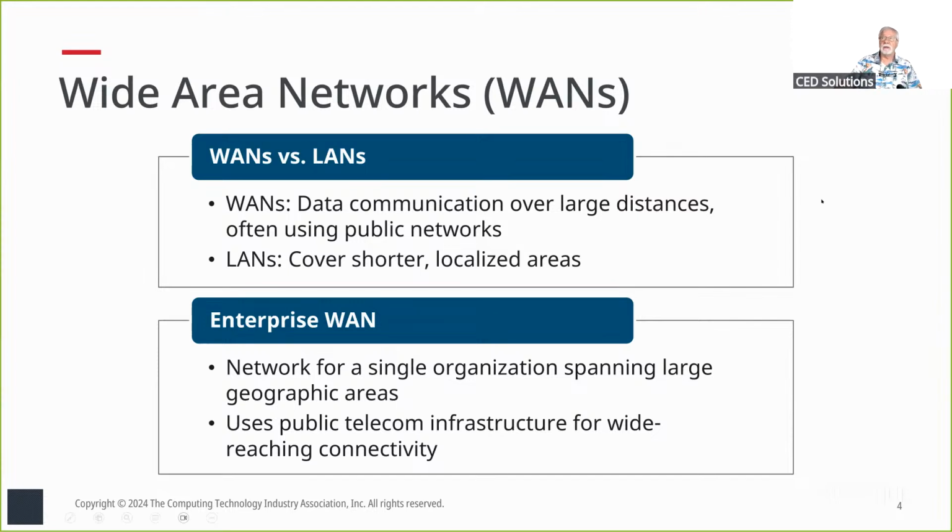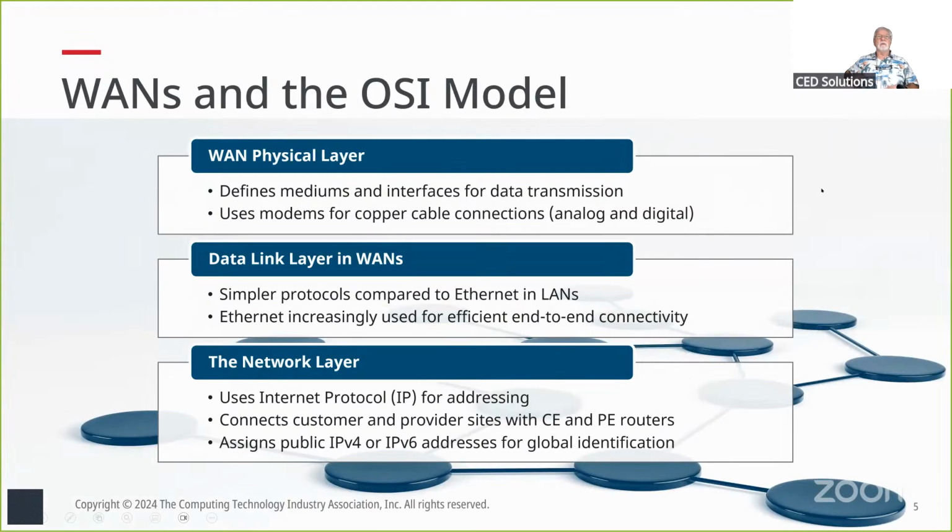More often than not, the WANs, the wide area networks, are utilizing the publicly available network, the internet, to actually give them the connectivity in and among all of the different locations there. There are certain components in a WAN, or LANs and WANs, that are associated with different areas of your OSI network model. The network layer, that's your IP addresses, Internet Protocol, that's your routers, that is your customer edge and your provider edge equipment where they connect at the demarcation point.